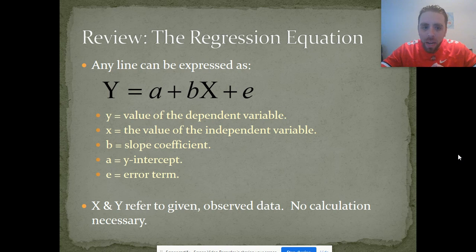And within that equation, let's run through the 5 letters and what they mean. Y refers to the value of the dependent variable. That's the thing you are trying to predict using additional information. What is that additional information? That's X, the value of the independent variable. I cannot stress this enough. X and Y always refer respectively to the independent and dependent variable. Y is the thing that you're trying to predict. X is the thing you are using to predict values of Y.